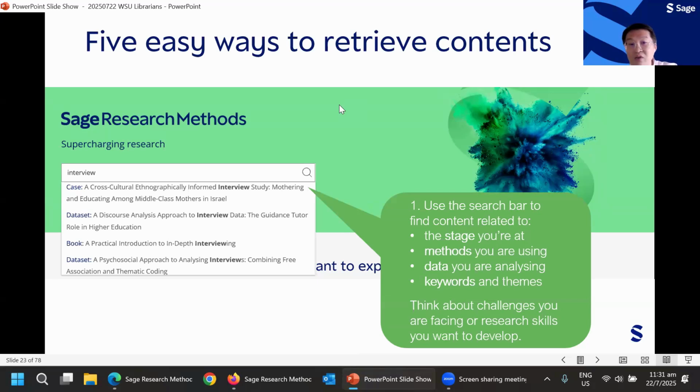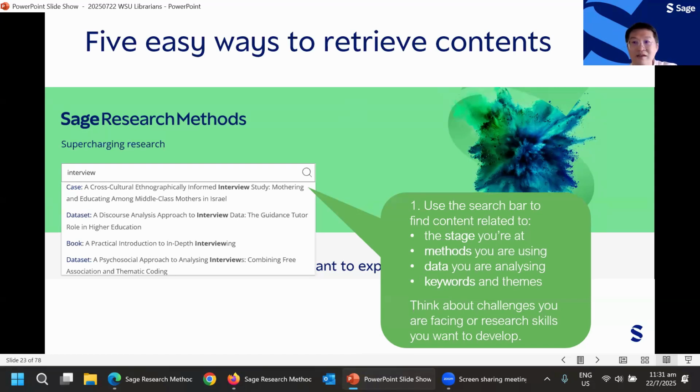However, I need to highlight this important concept to our users: they very often confuse a journal database and SRM. So they will use their normal topic keyword to search here. Bear in mind, the topic keyword is for them to do their research, but the topic itself is not a method, right? So they will need to search their methods only using the SRM, and this is something very important.